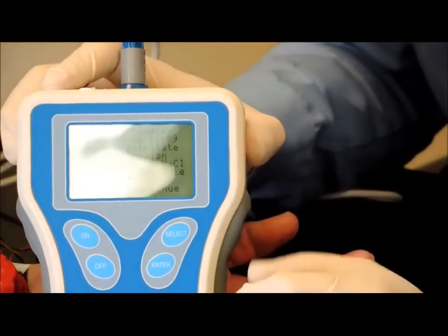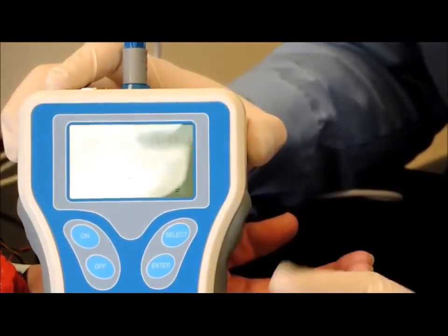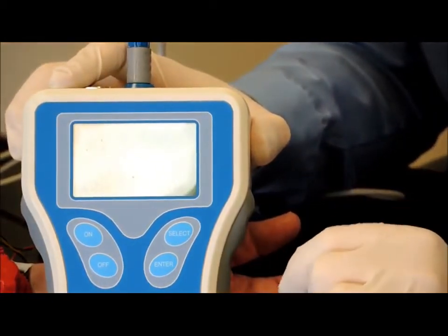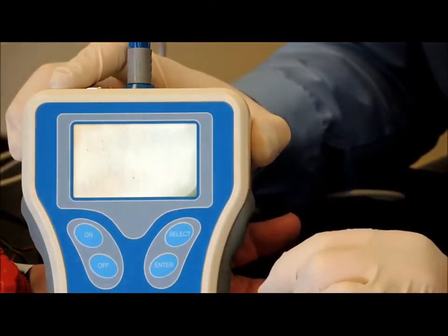That recall reading is important because if you had suppressed the values, that's the only way that you can get that value back, is by doing the recall reading.